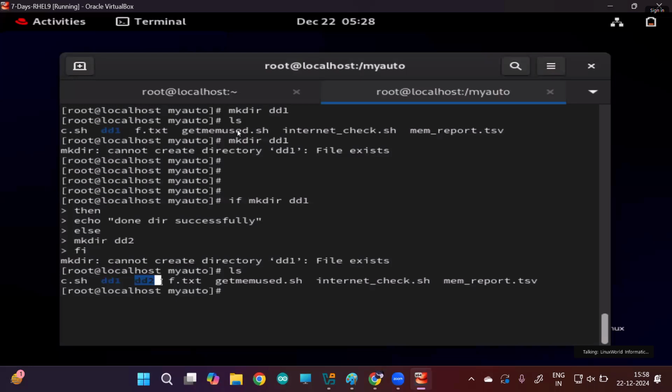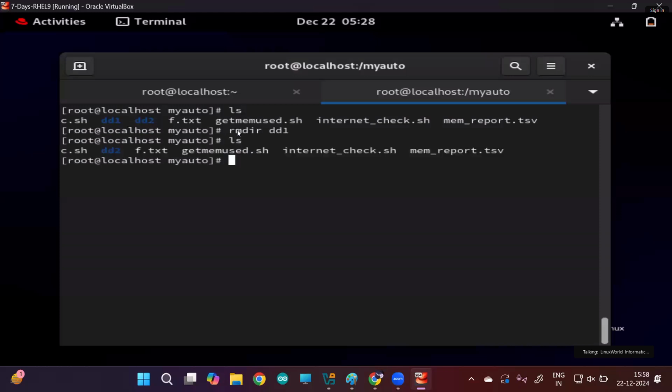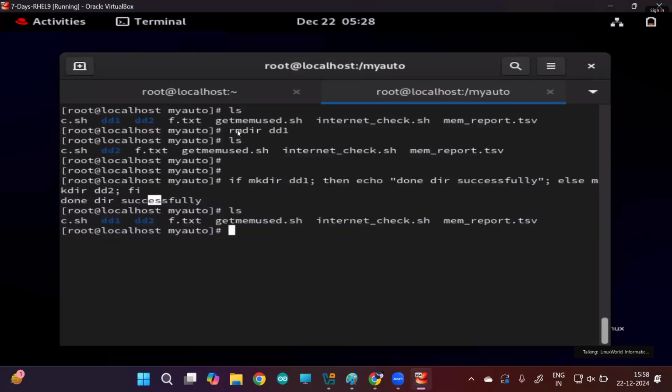But let's say the condition is that I remove this directory, with the command rmdir to remove the directory. This directory is not available. Now I run this syntax again one more time. It checks whether the directory is available. No. Then it will create, yes. This command is successful, so in this case the message "done, successful" is printed. There could be unlimited use cases, because this is a very common practice.